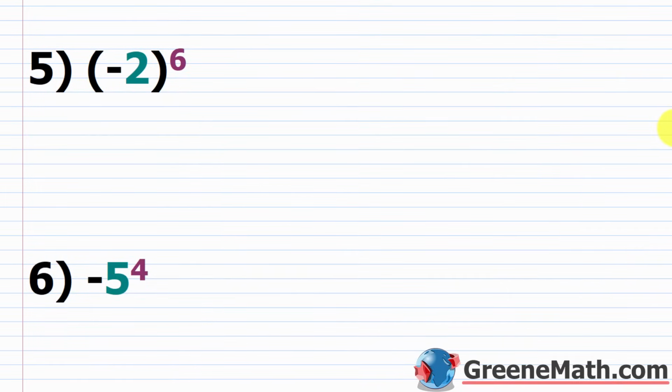And then coming down to problem number 5, you have negative 2 wrapped inside of a set of parentheses raised to the 6th power. And the quick way to do this is to realize that if this is wrapped inside of a set of parentheses, and this is an even number, okay, so 6 is an even number, it's divisible by 2, then we know the result would be positive. And at that point, you could just say, well, what is 2 to the 6th power? Most people know this is 64. Okay, so this is positive 64.